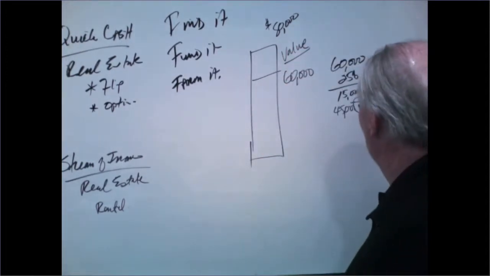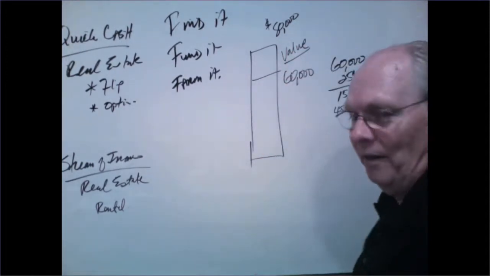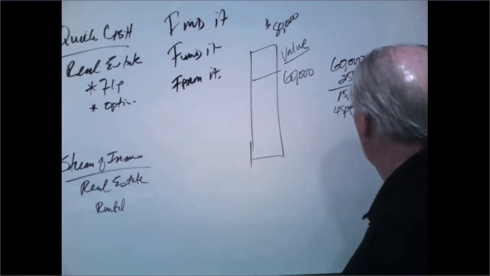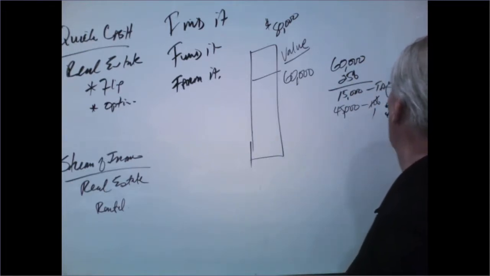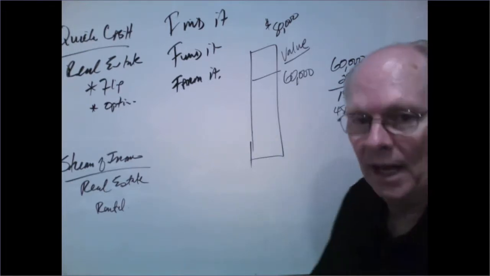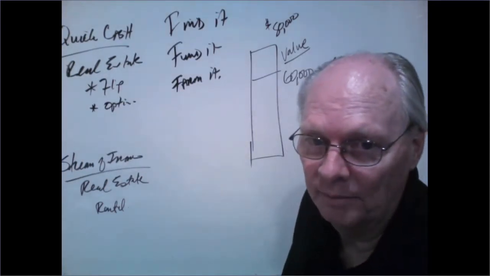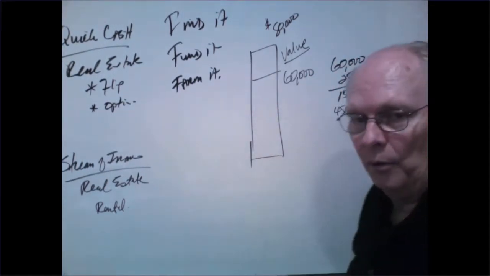So if he was making 10%, that would be $4,500. That's not what he's making. He's making 1%. He was going to make $450 a year from the bank. That's not very much money. He would have been better off to keep it and rent it out.